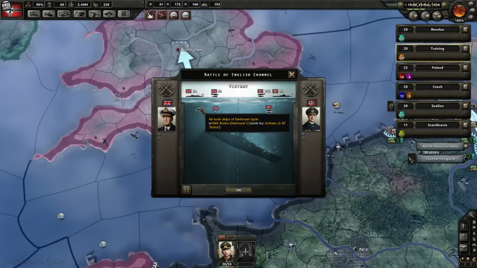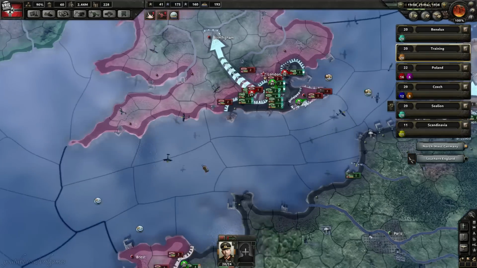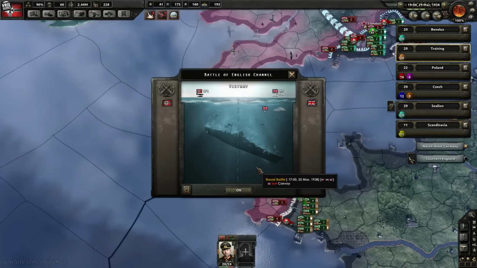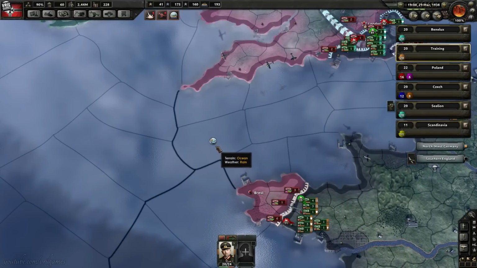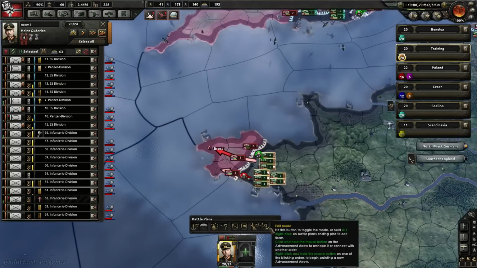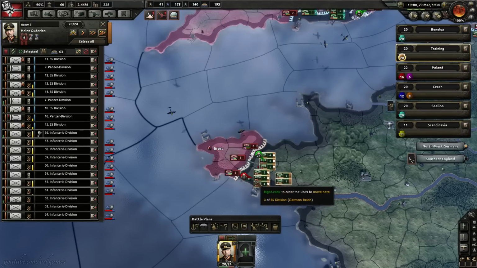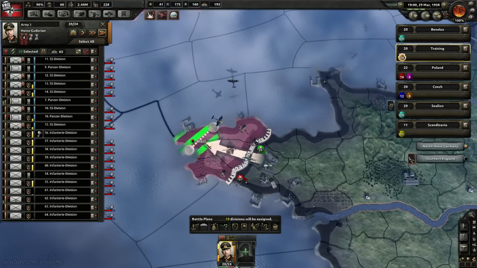So we actually did sink a destroyer, took out some aircraft. We're probably continuing to destroy these invasion forces that were coming in. We've got some guys arriving. Let's select everybody and cancel that and just frontline it.